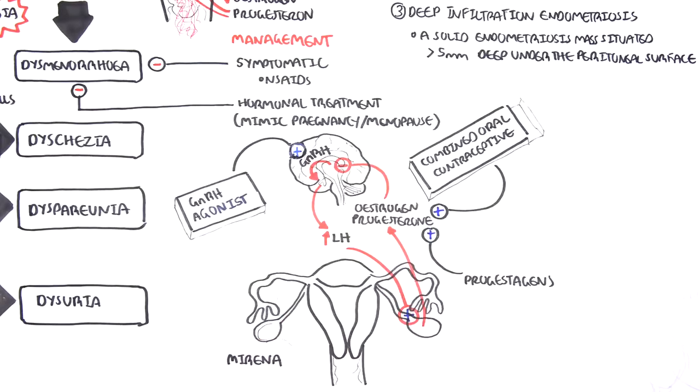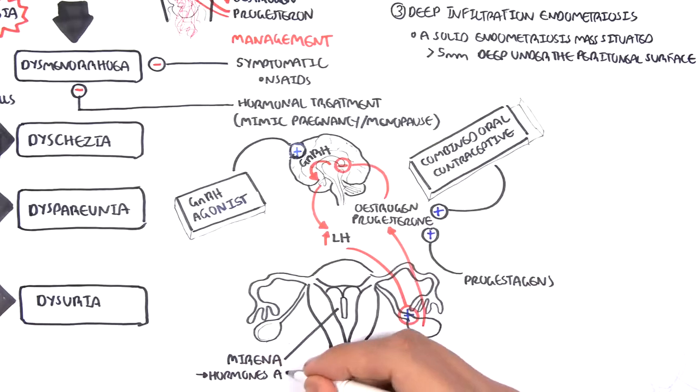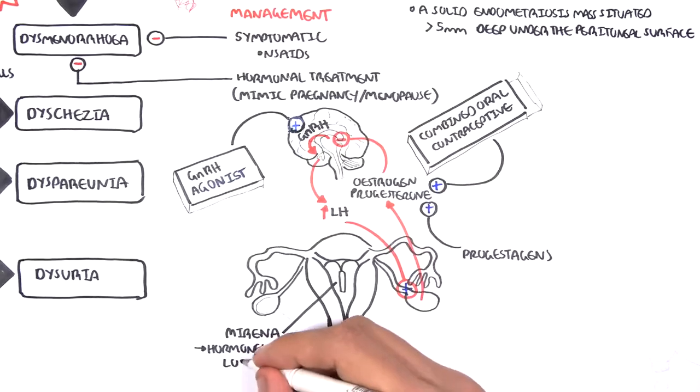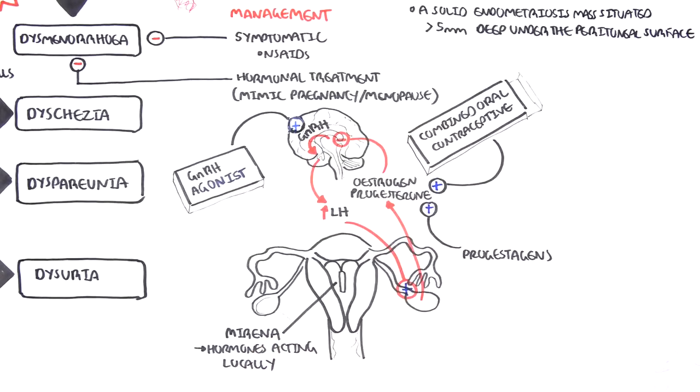Mirena is another treatment, which is where an umbrella-looking device is placed inside the uterine cavity. The Mirena releases hormones locally, progesterone, which then inhibits menstruation. It is good because, unlike the oral contraceptive pill, the Mirena acts only locally and so does not have a systemic effect like the oral contraceptive pill. The Mirena and all these other hormonal treatments are also very effective in thinning the lining of the endometrium, and so you do have a lighter period as well.